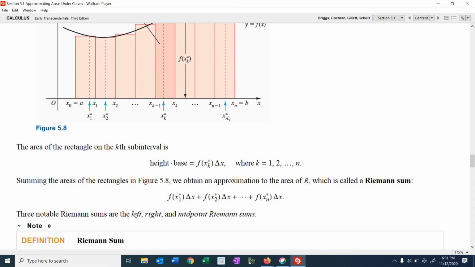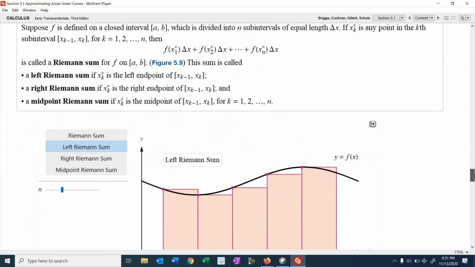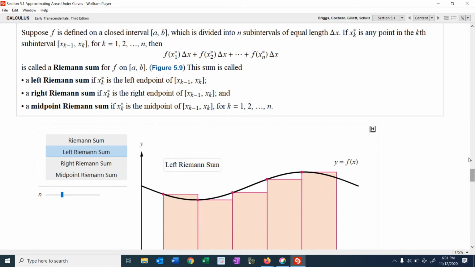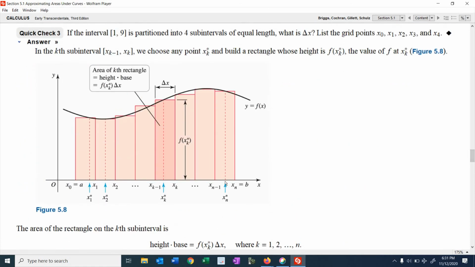Now we continue to do this until we get to the last subinterval, the nth subinterval. In that case, we're going to plug in a point in this subinterval, and we're going to label that as x sub n star. Plug that into the function to get the height of this rectangle. So that's going to be f evaluated at x sub n star. And then we're going to multiply that by the width, which is delta x, and that'll give us the area of this nth rectangle.